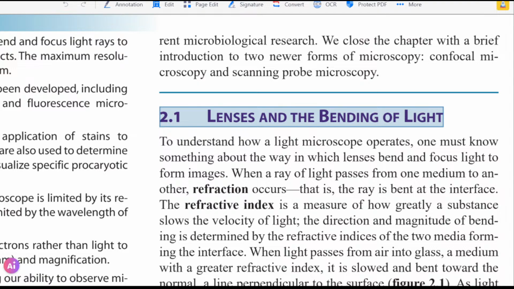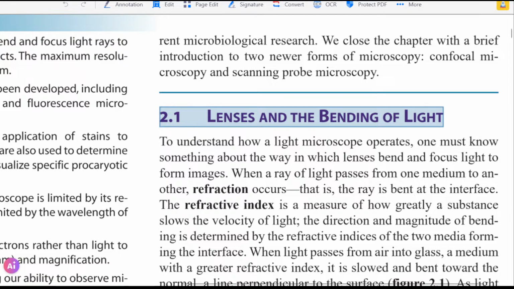Yeah, if we advance, there are even smaller microorganisms we have to see, or microorganisms with even smaller organelles, or smaller structures in their cells, that we need an electron microscope to study. So they are saying we use an electron microscope. By the way, an electron microscope is so expensive.